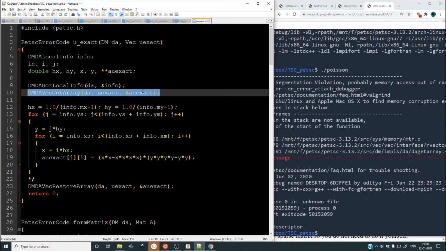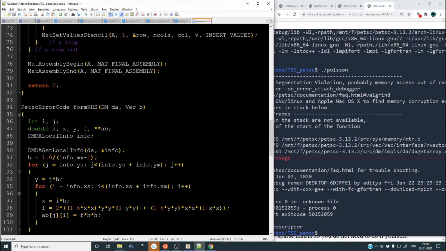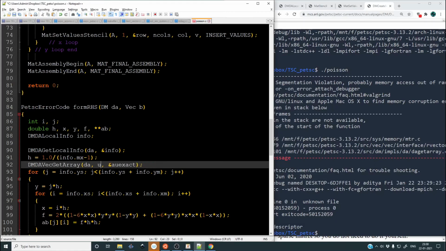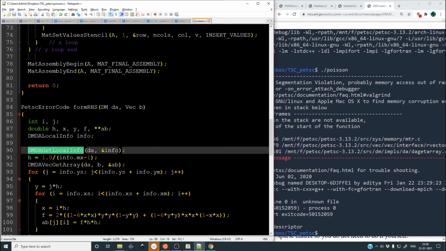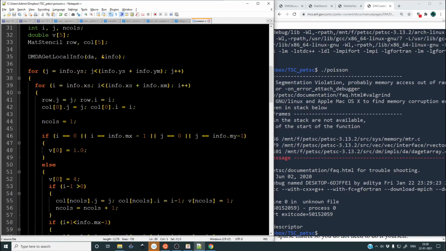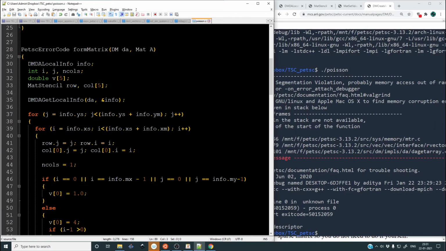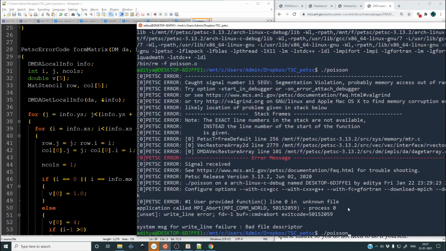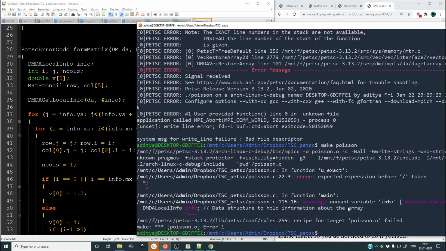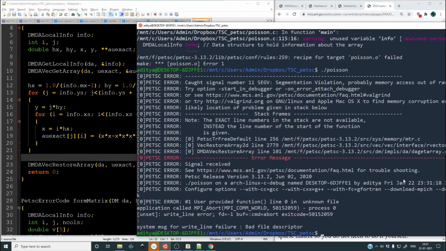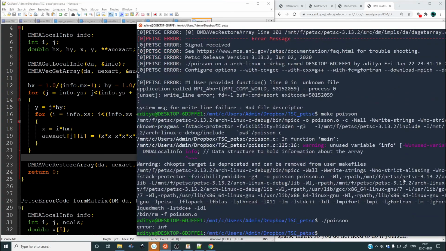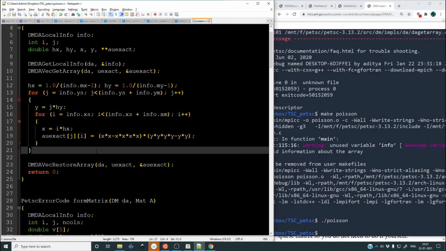Alright, similarly we must do this for this thing as well. So over here it will be b and ampersand ab, because otherwise it doesn't know how to, because once we are restoring we have to get that as well, and we have seen this in one of the previous lectures as well. Okay, have we done it for the matrix? Okay, let's see whether it compiles. Yeah, we forgot about this. Okay, everything seems to run, but still we have an error.